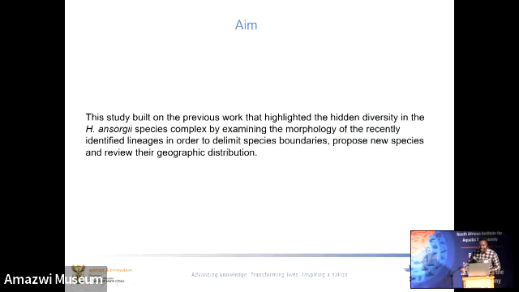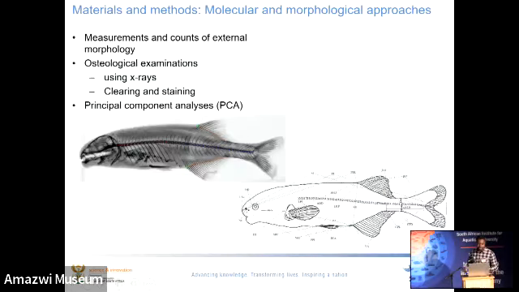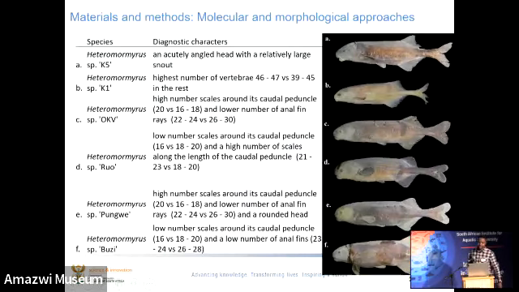So now going into my aim of the study, it was to build onto all this information and get to the point where we'd love to get in taxonomy, which is the actual description of the new species. So of course we had to do our integrative taxonomy, integrating genetic work, nuclear genes, CO1, as well as the morphology. And from my study, we then were actually able to describe 6 new species, of which, well, yeah, the paper is still on its way, but we did find some distinct characters, including scale counts, vertebrae counts, as well as various differences in proportions.